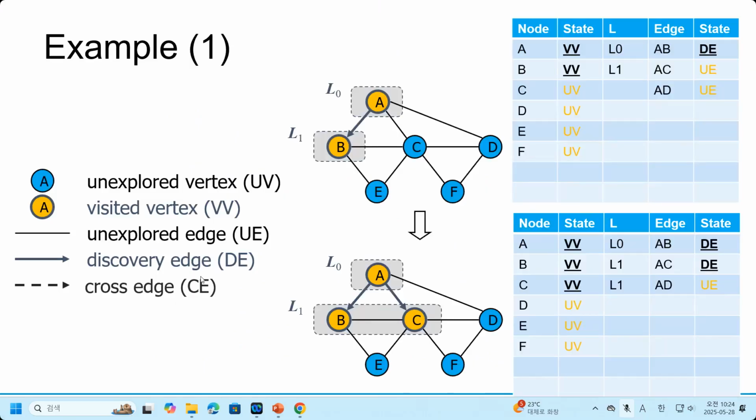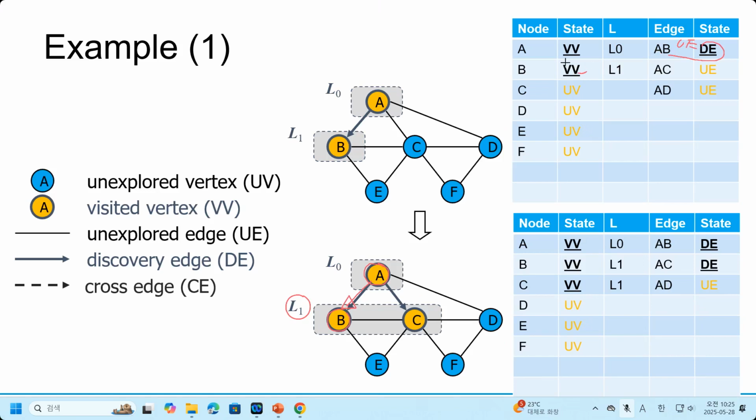Now let's continue. At the first time A is visited and B is visited, and then we are now in the L1. In the algorithm, we want to check the incident edges of A. Okay, this is the incident edges of A. AB, originally, it is unexplored.